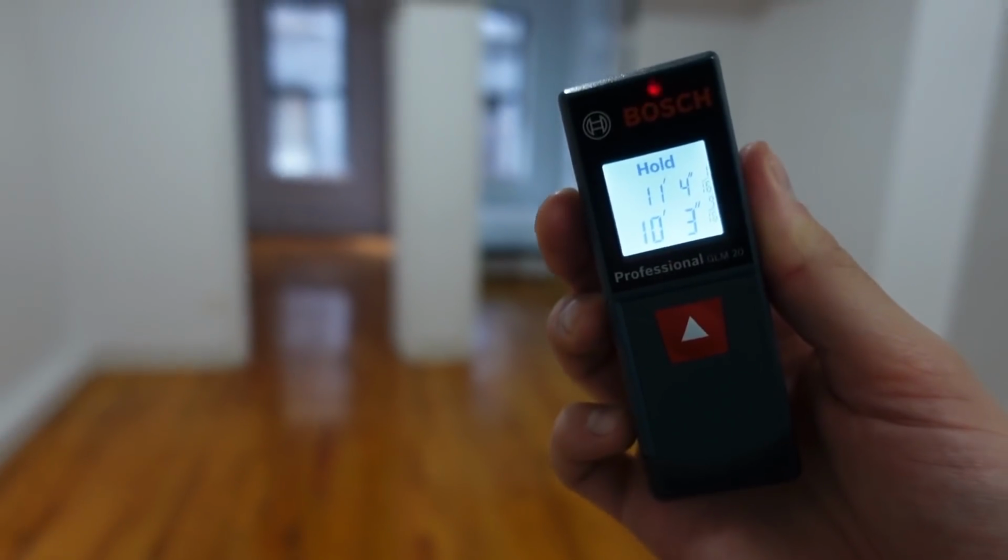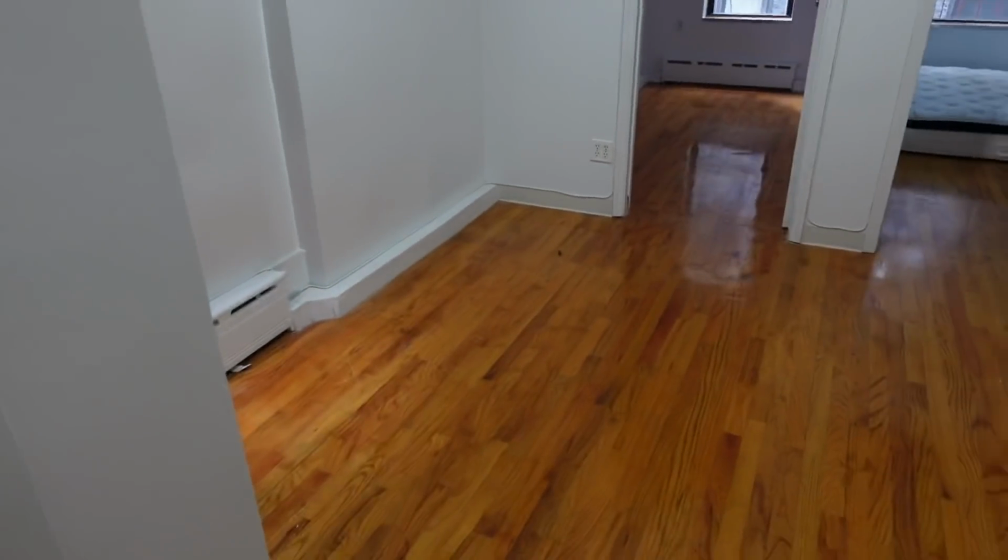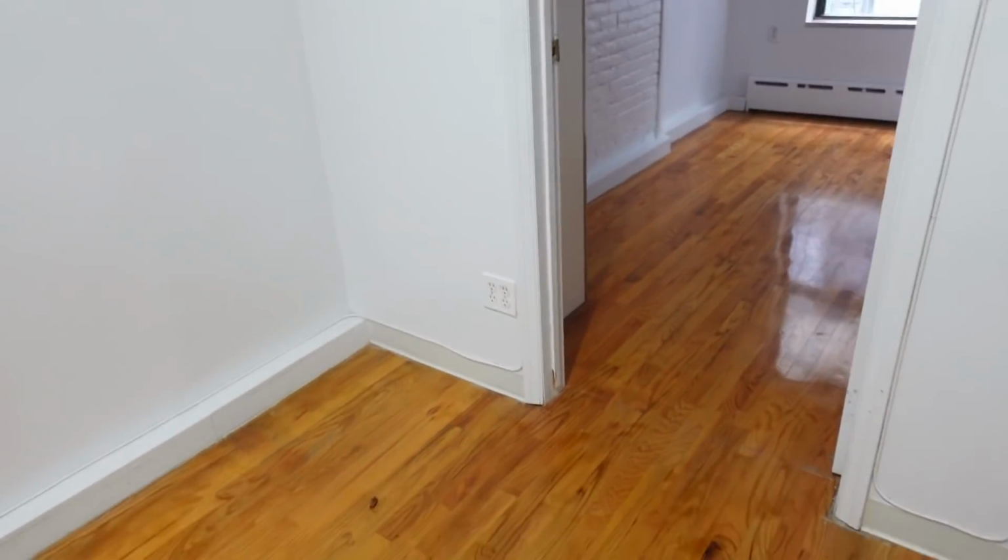But there's also this actual living room, 11 feet by 10 feet. Entertainment center there, couch somewhere over here. You can see a little bit more of the pipeline coming into the kitchen. Oh, hey buddy, how are you doing? I don't think you can ever escape roaches in New York. Honestly, this place is pretty clean, but these guys were here before people, so what can you do?